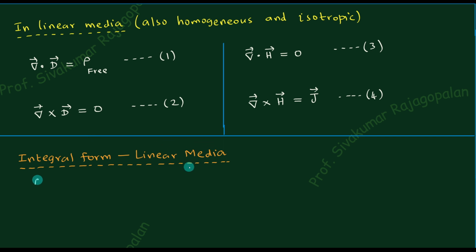Before writing the integral version of the equations, let me first tell you that you need to be careful about the word free here. That is the reason why we are writing it once again. You cannot think that all these 4 equations you can generate easily from the vacuum equations. The word free will not come if you simply copy the equation corresponding to the vacuum. That is the first point.